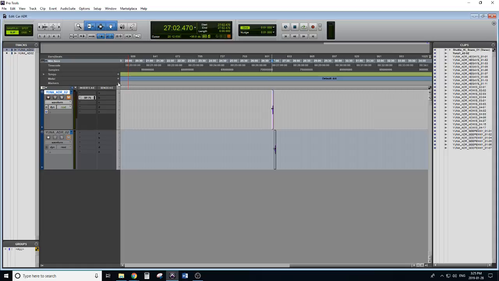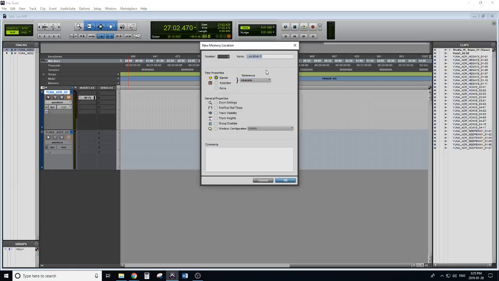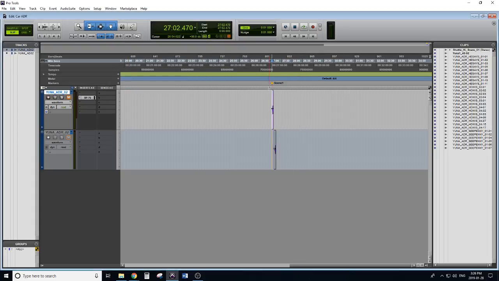Let's put a marker in. So you just hit this plus button. And so it's kind of like, I can't remember what the equivalent's called in... You can actually, you can probably make them in Media Composer. You probably make markers. So you can just call this like scene 1. Click OK. Now you have a marker. You can actually see where scene 1 is.